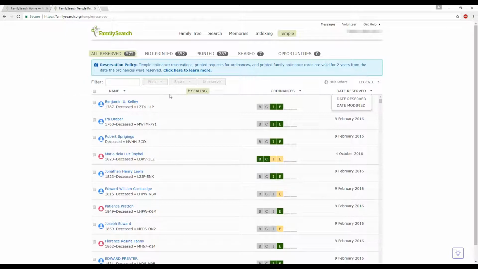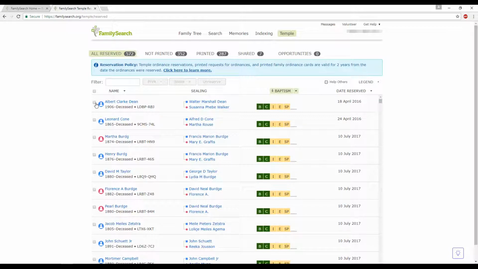So, how to print. I'm going to hurry and do baptism. You can go through it and mark whatever names you want to print, share, or unreserve, whatever the case may be. You can only mark up to 45 names at a time. You can only print 45 names, or share or unreserve 45 names at a time. So I just randomly chose these first 10 and we can do print. Yes, I'm going to reprint these, but I will actually not reprint. I'm just going to go through the motions.